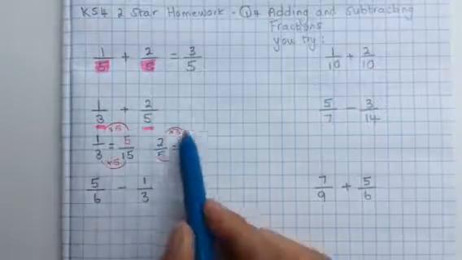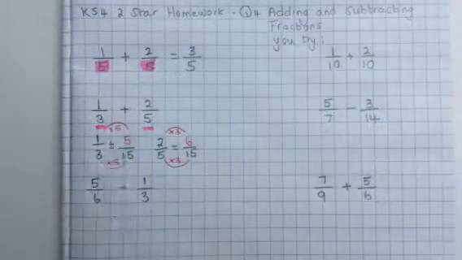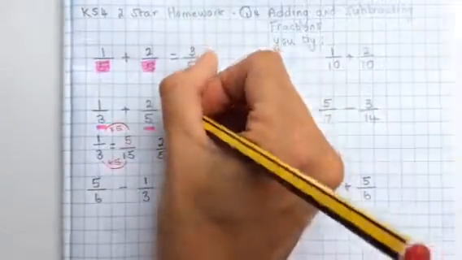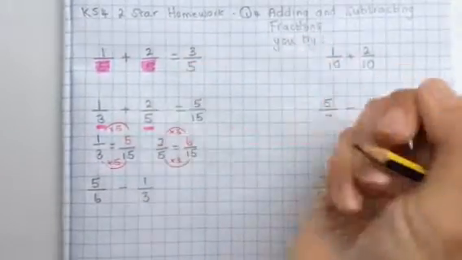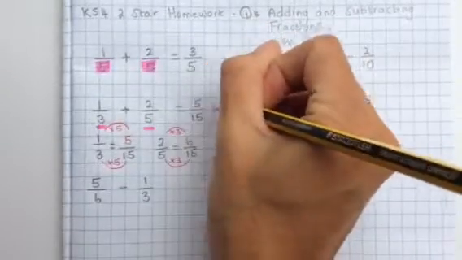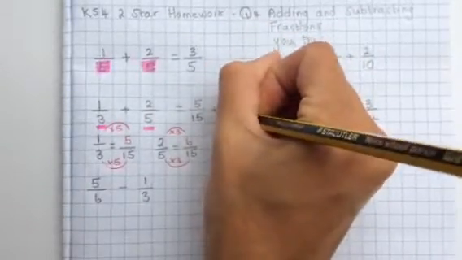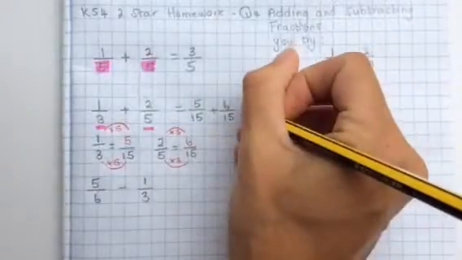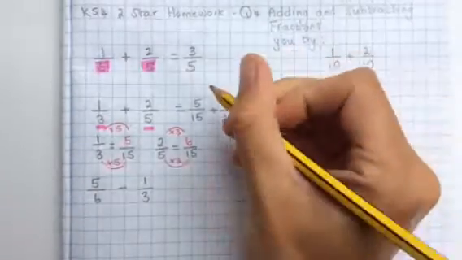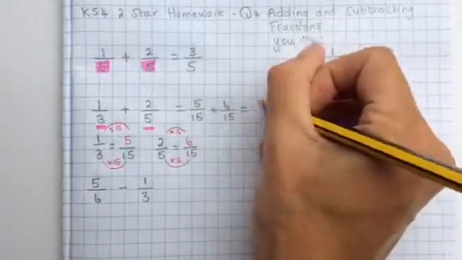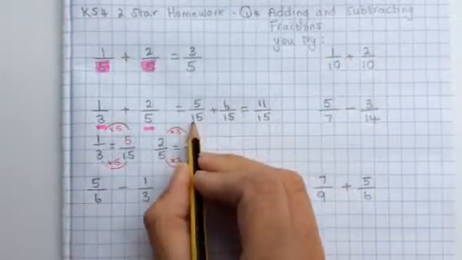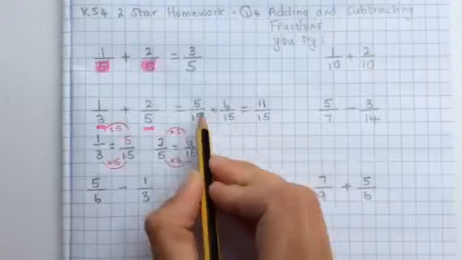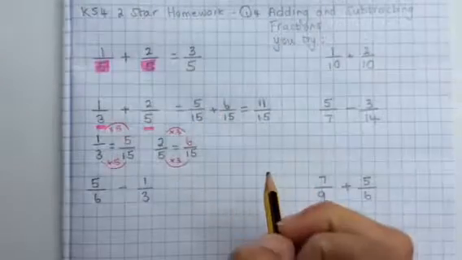We can now combine these as we intended to up here. So if I say that that now is equal to 5 over 15 instead of the third, add the 6 over 15 instead of the 2 out of 5, that gives us then an answer of 5 add 6 is 11 out of the 15 parts we've got in total. So you can see here we add across the top, the bottom will remain the same.